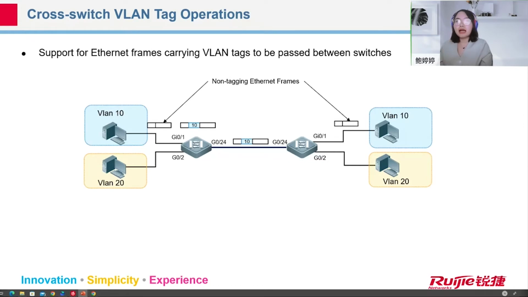But at the same time, if VLAN 20 also sends a message out, the interface receives it and adds VLAN 20, and there is a question of how to deal with VLAN 10 and VLAN 20. Can we give some solution? If we assign interface 24 to VLAN 10, can interface 24 forward VLAN 20 or not?